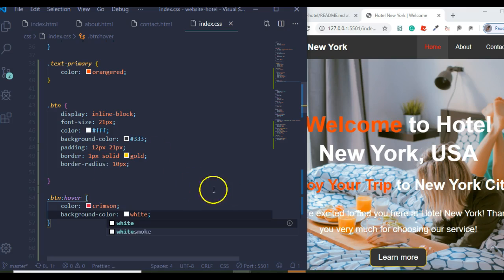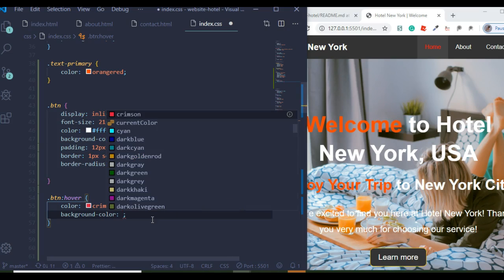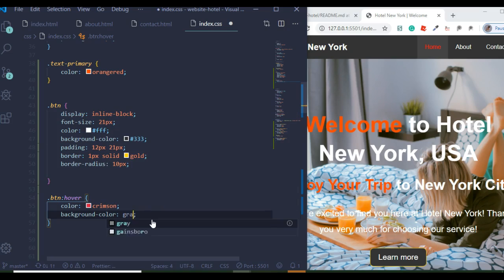It can be actually anything, right? Or you can say gray. All right.